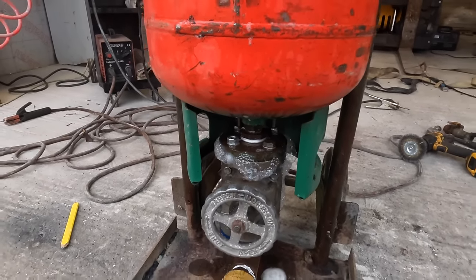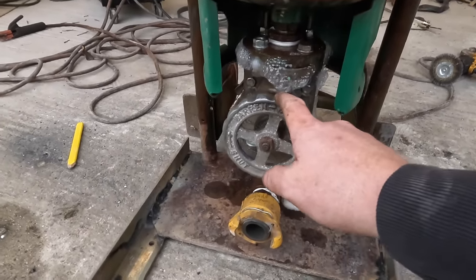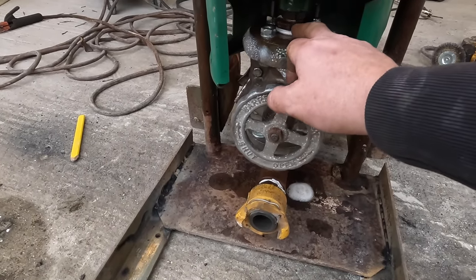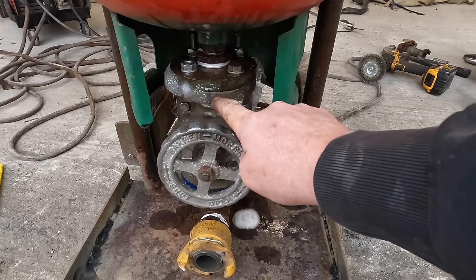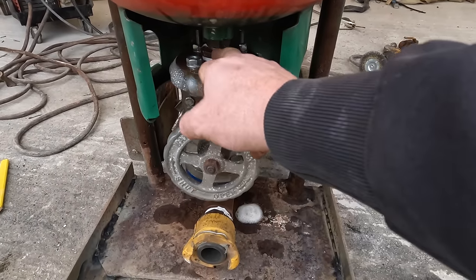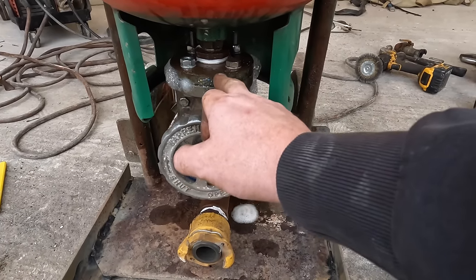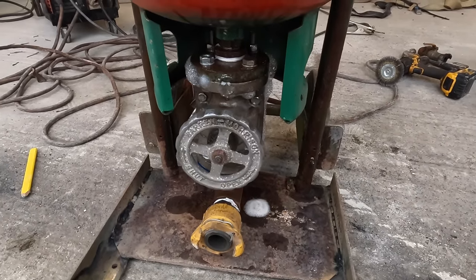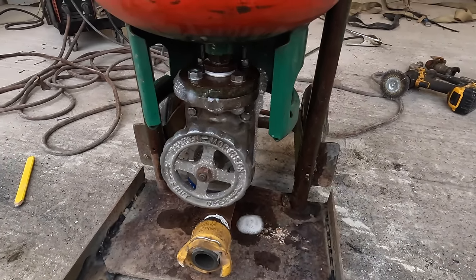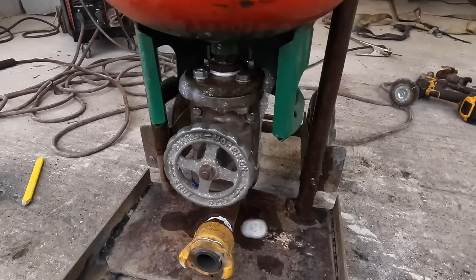So what I need to do now is tighten that fitting there. If I tighten that fitting, I'll push down on that rubber inside there, and it'll seal up rubber between that and that. As I've got it at the minute, that is trying to make a seal against rubber on that. But yeah, as you can see, it's leaking air.